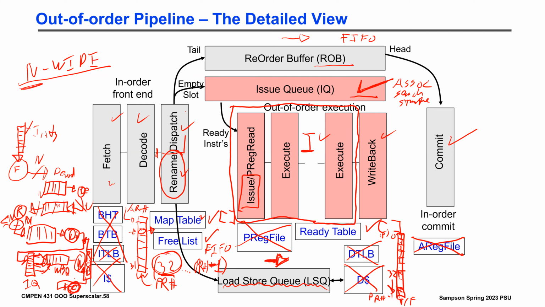Then during dispatch, you will make sure that the readiness, based on the ready table, is set properly. So anything that you are defining, you have to make sure is in fact set to false. Right? If I'm defining register 16, I need to make sure that after dispatch it is set to false. It's not ready yet. It hasn't been computed until this instruction actually issues. Right? And that's about all there is there.